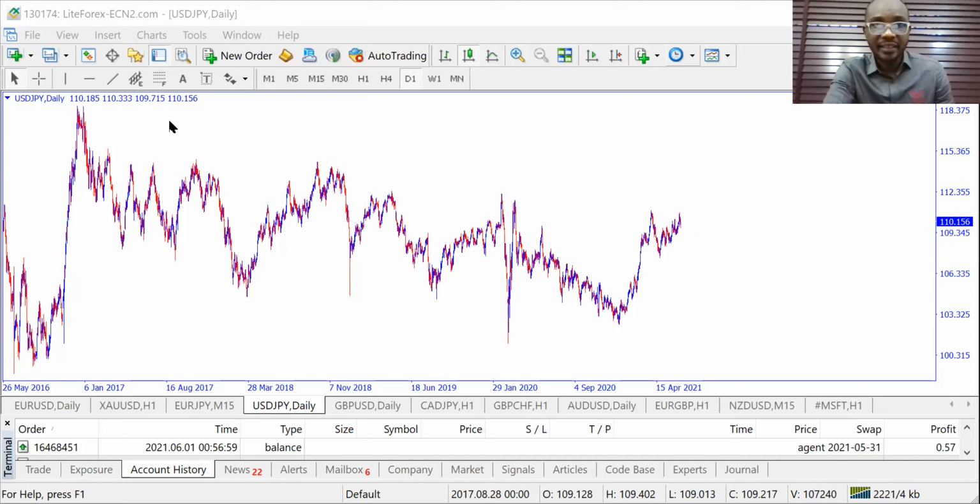If a market is selling, you put a trend line on top to know when it's going to break it to go for a buy. But if it's buying, you put it below to know when it's going to come down. So a trend line is up to know when the market will start buying, or a trend line is down to know when the market is going to sell. This is tilting downwards, so we need to put it upwards to know when to start buying. Now look at this. This is your trend line.